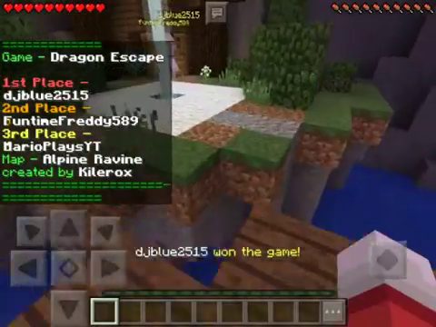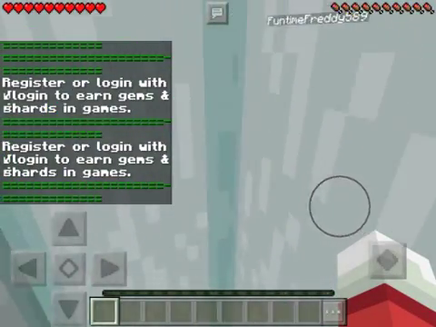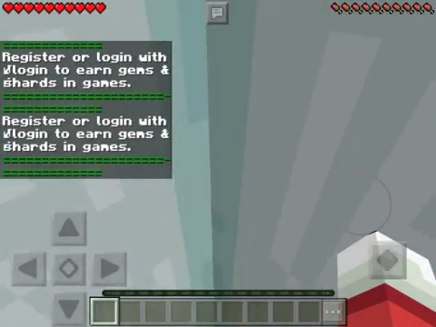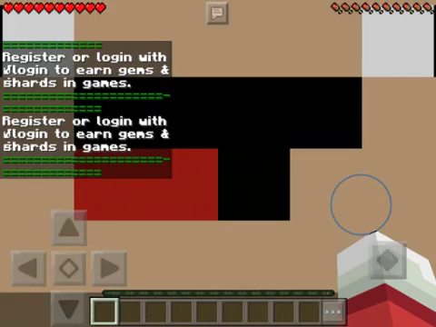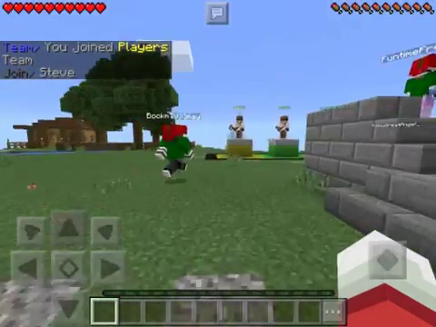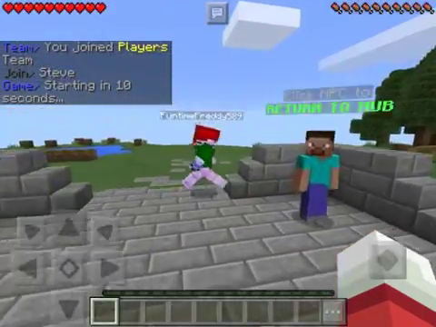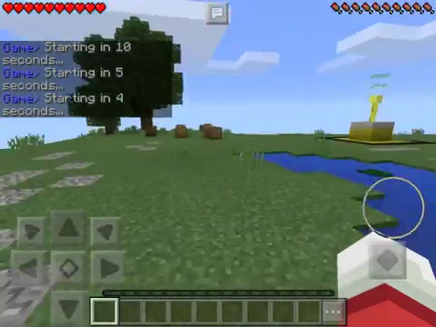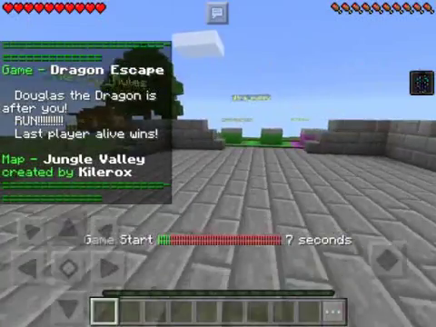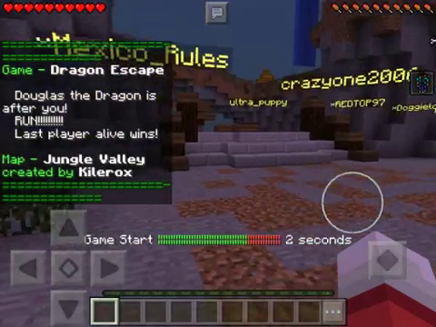Come on. Okay. Jump there. And yeah, so that time we got like third place. So I'm gonna go into another game, and if we do end up having the same map, I'm just gonna quit and rejoin because we keep doing the same map.